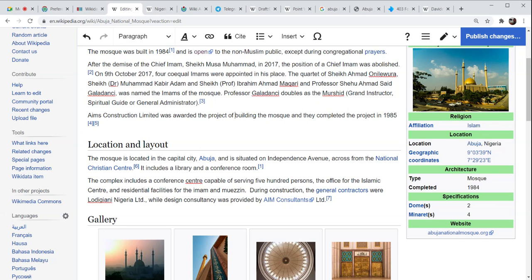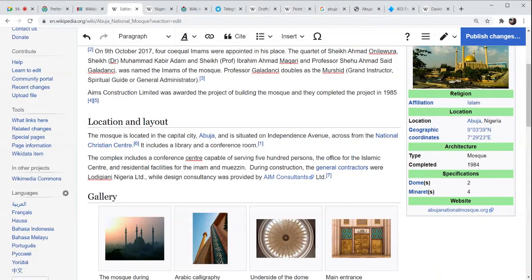Okay. Major edits. You can say major edits when you are writing a whole lot, maybe a subtopic. Let's say we are the ones that wrote this location and layout. Do you understand? We can say we did a major edit here because we wrote a whole subtopic on this article. If you put up an info box here, it's also a major edit. But a minor edit is when you corrected a sentence or corrected punctuation or something like that. It's not that tangible, so it's minor.